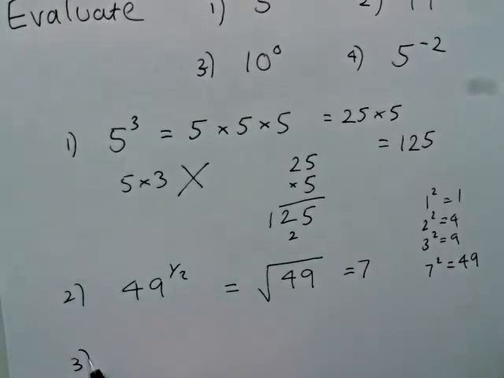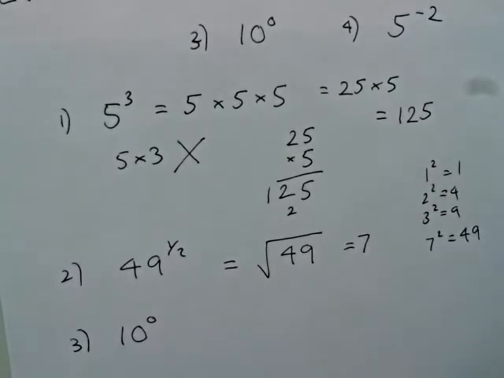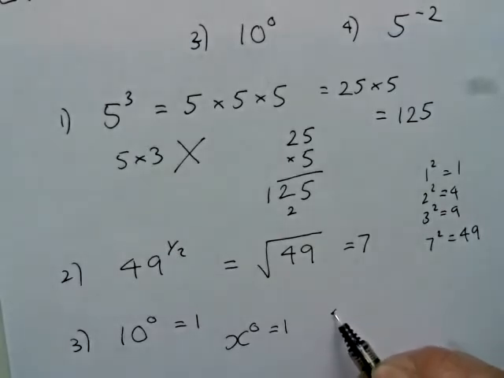Now the third one, and again this is a known fact you need to remember, anything raised to the power 0 is 1. Okay, so x to the power 0 is 1. So any number to the power 0 is 1. They ask that question about 1 in every 2 GCSE exams, so don't forget that and you've got yourself another bonus mark.